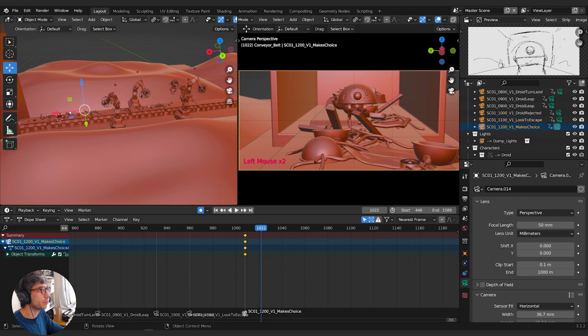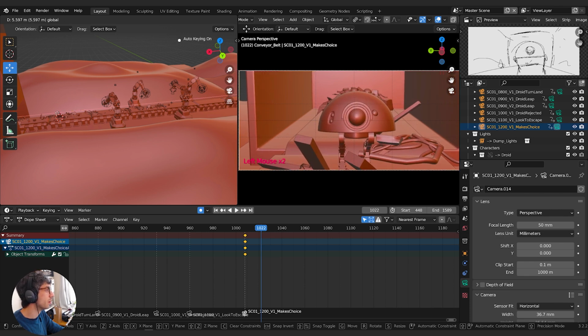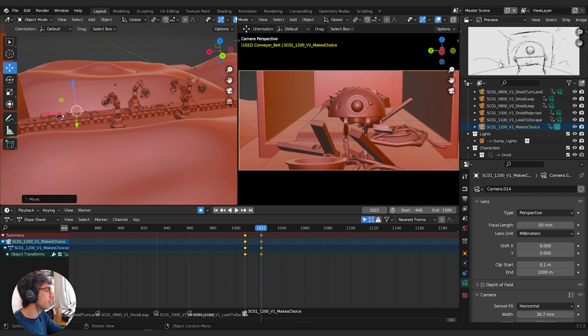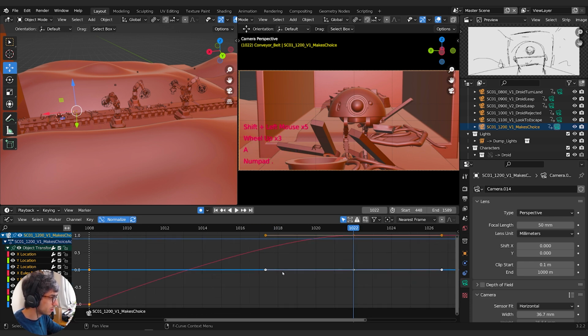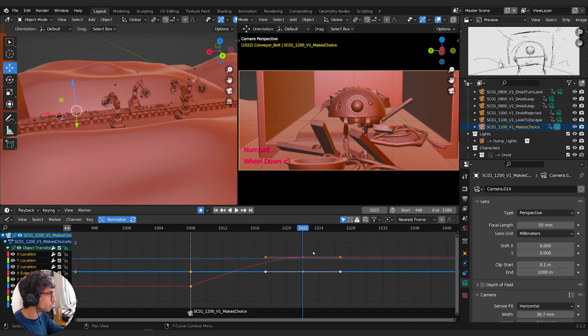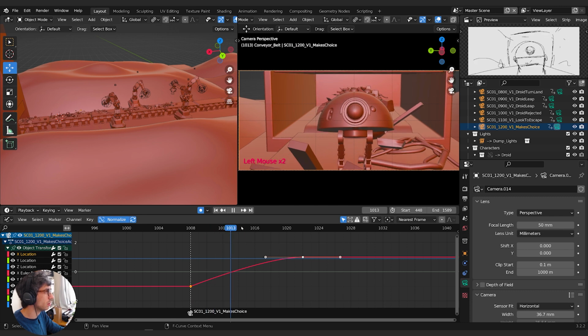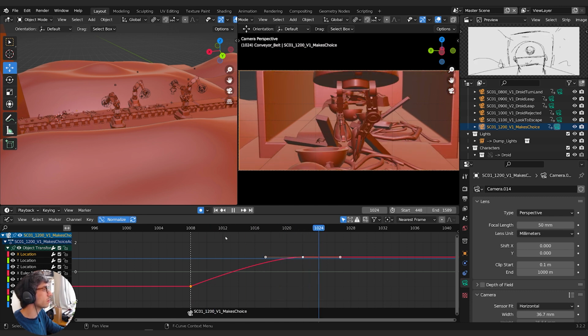Switch to global, push it forward. Like this. See what these keyframes look like. I think the X location should be pretty good. Yeah, that works.